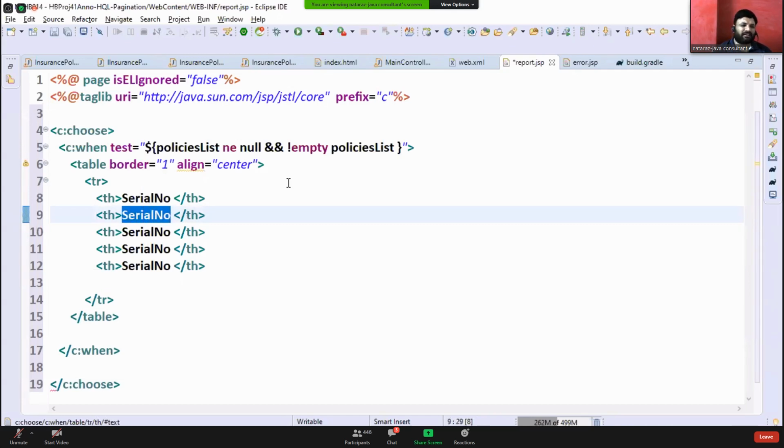I think along with that we have not written not empty in a proper syntax. Something happened that day, I don't know. Right. Tell me the serial number. Next one, policy ID.